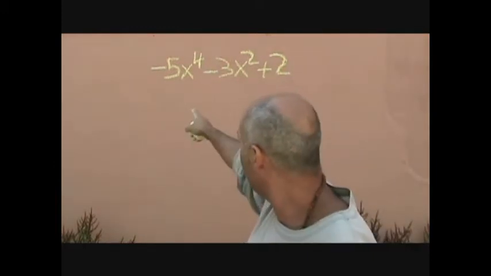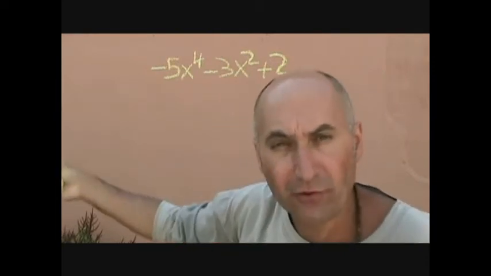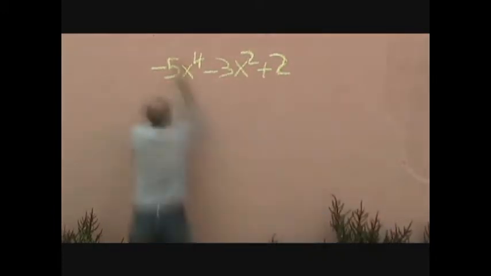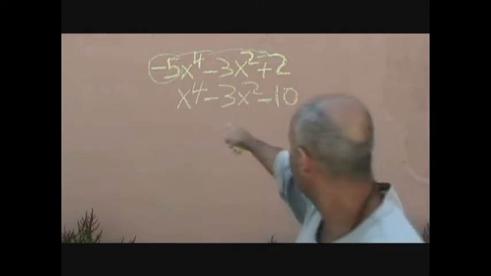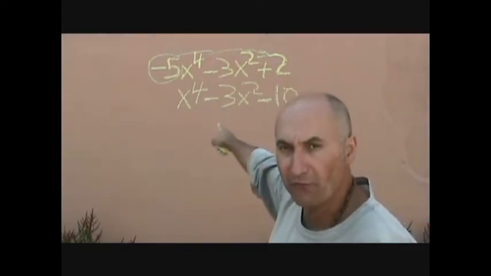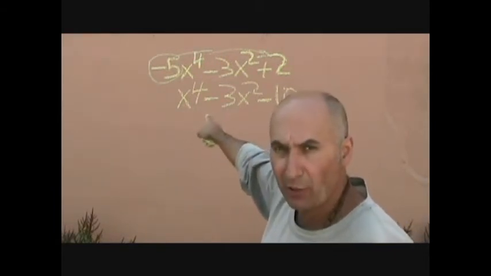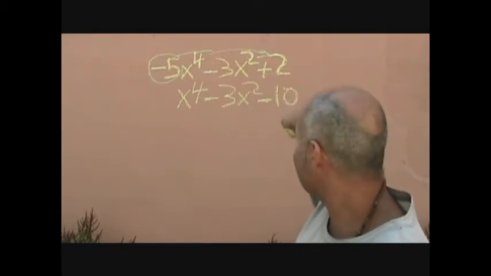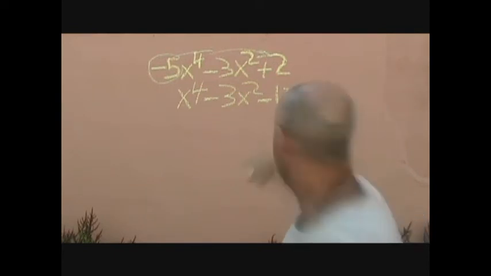So what we want to do right now is grab the first term, the negative 1, and the sign in front of the number always goes with the number. So we're going to grab the negative 1 and multiply by the 2. So what we got right now is x to the power 4 minus 3x squared minus 2, and we drop the coefficient from in front of the x to the power 4, and whatever we multiply the numbers a and c by replaces c. Now what we're going to do is just factor that term right there.